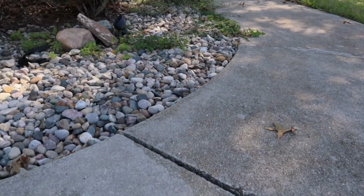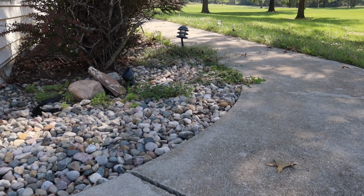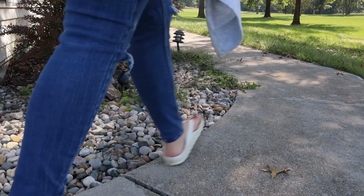Luckily, we have a neighbor that is just there for us whenever we need it. So he's going to let me borrow his tractor, and we're going to get some T-posts pulled and straighten out some fence lines. So make sure, PSA right here, if you're putting in a fence, do it right the first time. Then you're going to save some headache for us. So thanks for checking out our McGinnis place. Here we go. We'll start right here and get part of this done, and then go down to the next one.